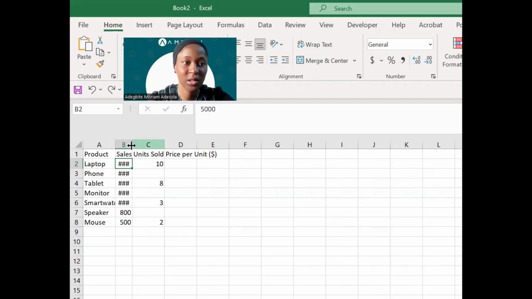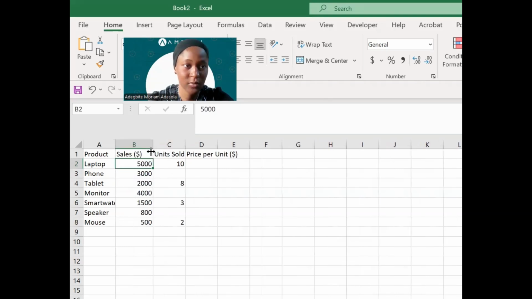Also, instead of doing that, you can also come directly to the edge of the B column and drag it manually. As you can see, this does not affect the text. It only affects values because Excel doesn't want you to gamble. So it's better you do not make mistake at all.